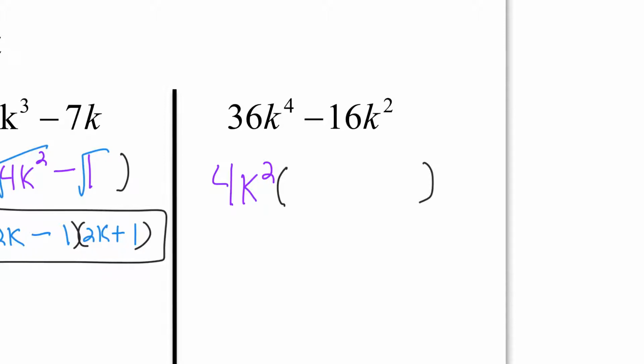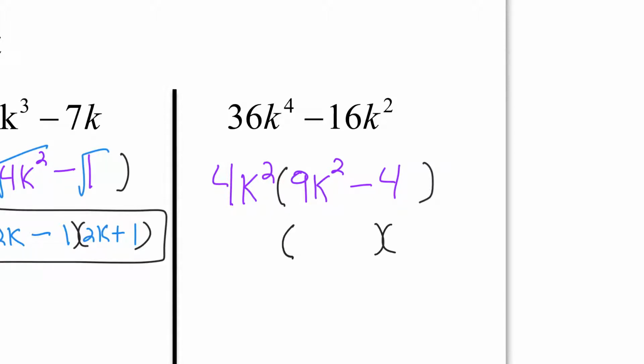So when you factor out the 4, you guys will divide 36 by 4. That's going to be 9k squared, because you took out 2 from 4, so there's k squared, minus 16 divided by 4 is 4, and then you guys took out the k squared. Well, guess what, guys? 9 and 4 are also perfect square numbers. So even though you took out the 4k squared, you still have a difference of 2 squares. So let's go ahead and factor that difference of 2 squares.